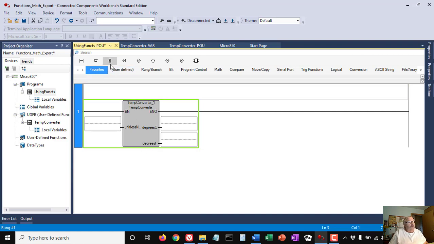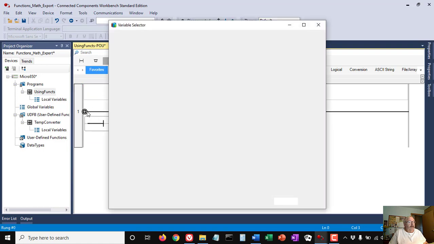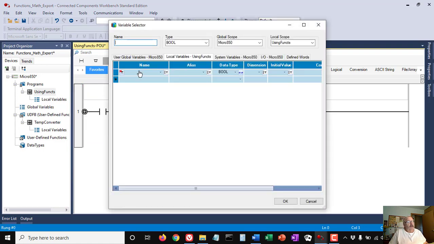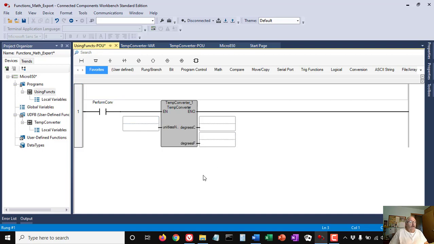All right, I'm going to now bring a contact into the enable, and I'm just going to call that, I don't know, perform conversion. I'm going to leave it bool. Now I need variables for these inputs and outputs. I can basically use the same variable names because the variables that I created in the function are in a different location.